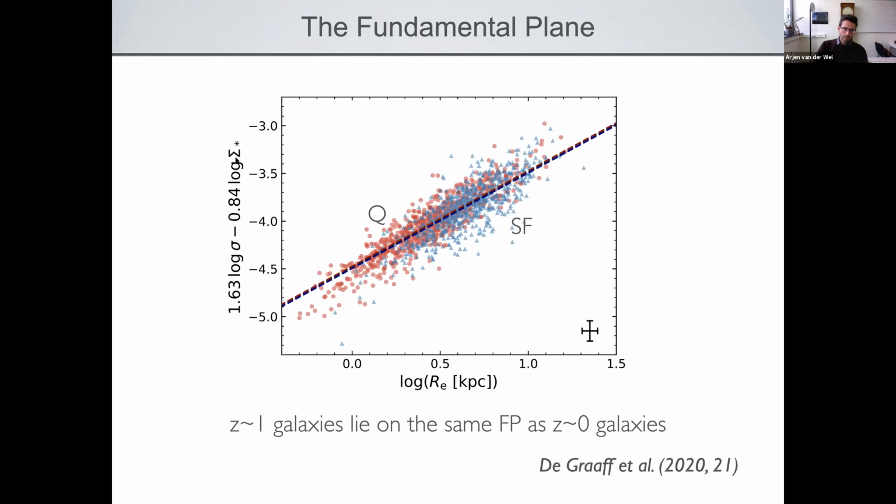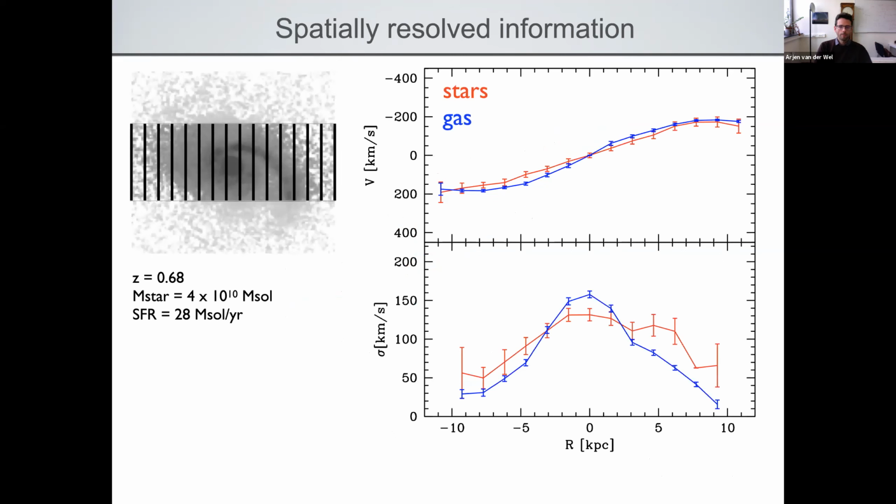And the way to think about this is that you basically compare the dynamical mass through the velocity dispersion with the stellar mass, the surface mass density. That's deep down what the fundamental plane is, a relation between the dynamical mass and the stellar mass. Interestingly, the star-forming galaxies here in blue lie on the same fundamental plane as quiescent galaxies. A different part, right? We know they're structurally different, but they lie on the same plane. So whatever you do to a galaxy, you can make these mergers and all kinds of crazy stuff, you have to stay on this plane. It's a very tight constraint on galaxy formation models.